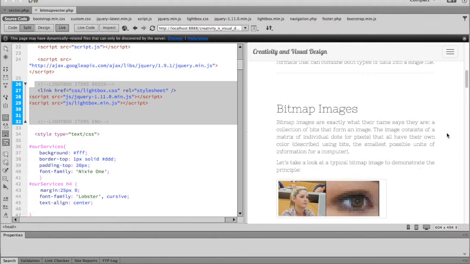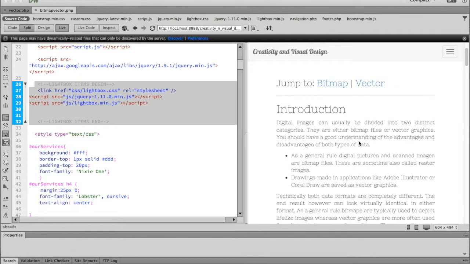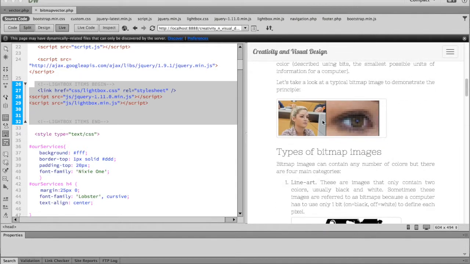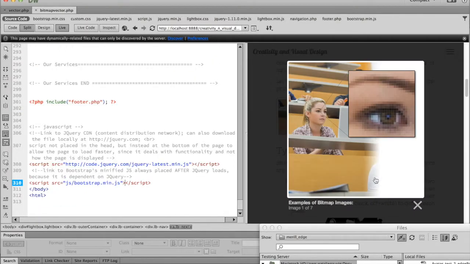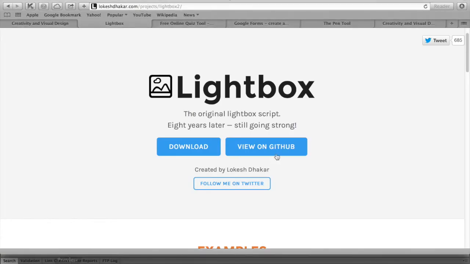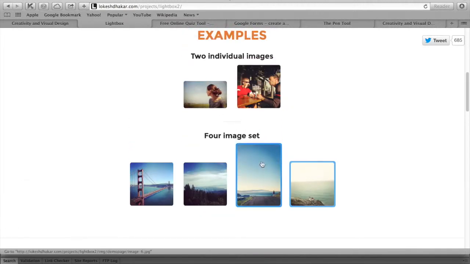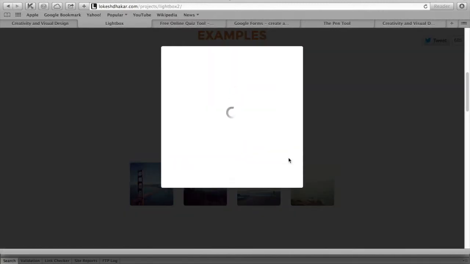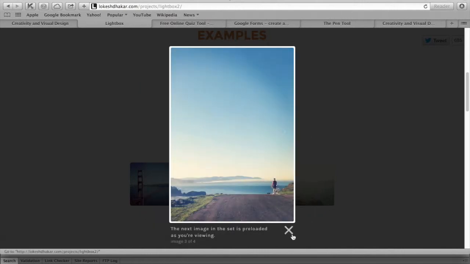So a lightbox effect was included on one of our web pages, the one regarding bitmap versus vector graphics overview. As you can see, the lightbox effect is one in which you have a thumbnail image, and when you click on it, it loads up this lightbox effect with a grayed out background and a larger image. To create this effect, we used code taken from this site here, Lightbox. It's a really great site, which I've used in the past, that allows for loading a graphic, going to the next one, with a little title description below, and it's really easy to use.